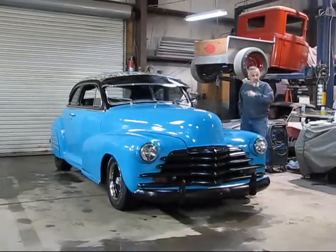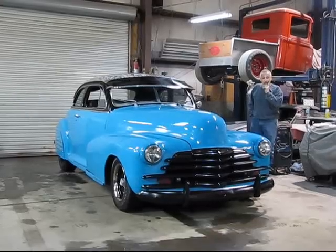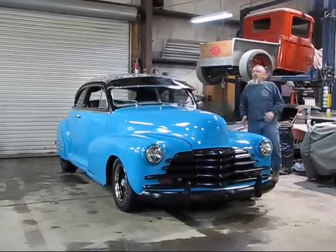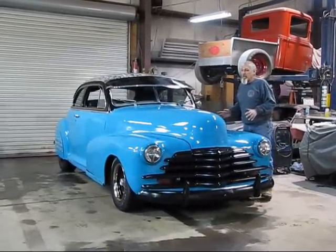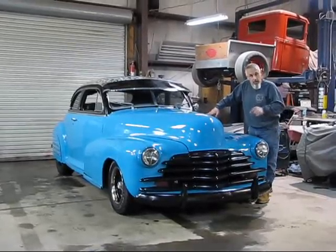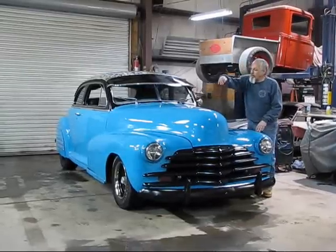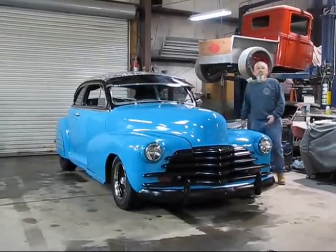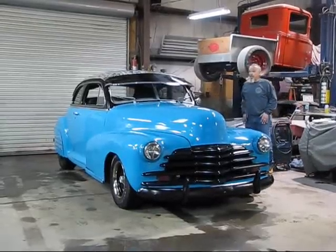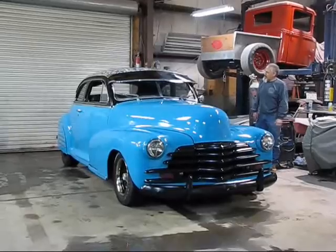We just put a new master cylinder in this car. We put new plugs in this car. We did a freeze plug. This was somebody's baby. We bought this car out of New Hampshire. And I'm even going to put a picture in, if I can draw it off my phone, of what it looked like the day we picked it up. It had some neat old stripes and stuff on it. And it had been sitting in the garage for a long, long time. A little bit of rust underneath, not rotted, not hanging down, surface rust, that kind of thing.